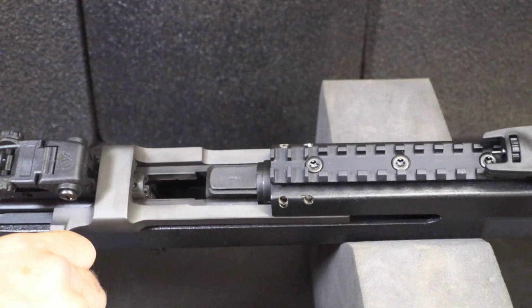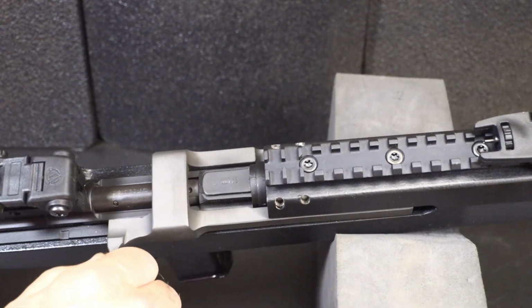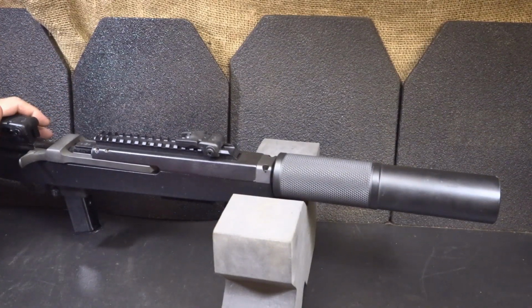Now the action is smooth and it's really short to accommodate that 9mm caliber. And it also features a last round bolt hold open. Barrel length is 19 inches and the carbine weighs 6.6 pounds.